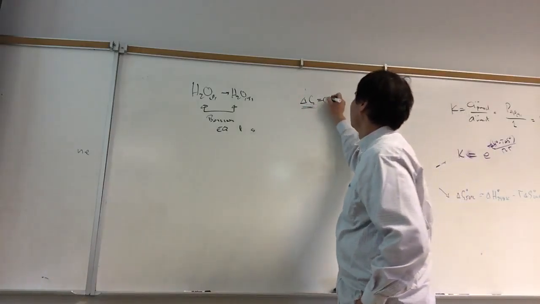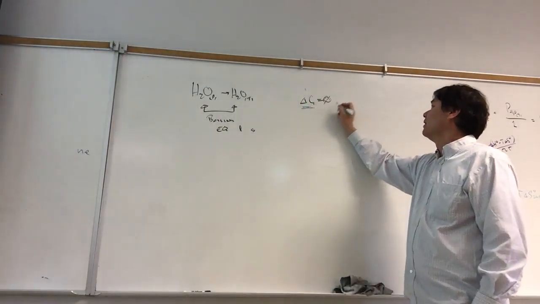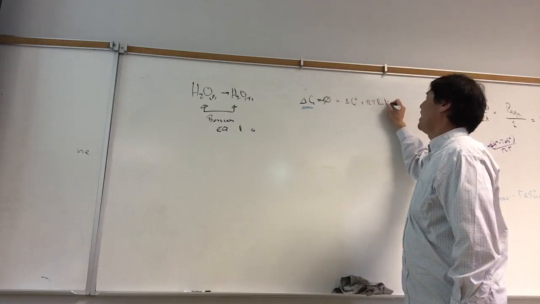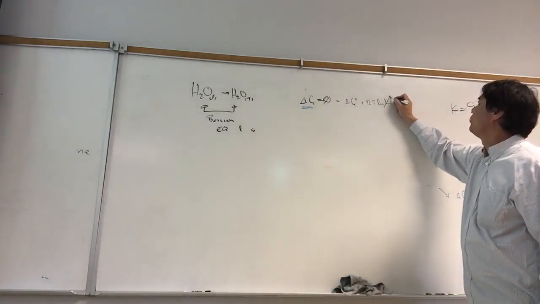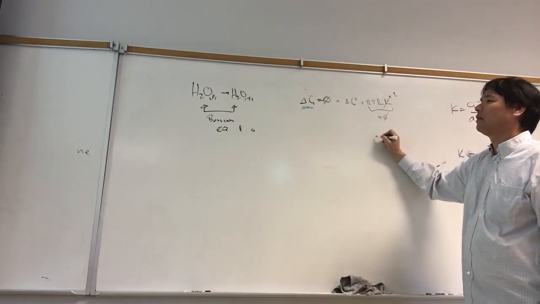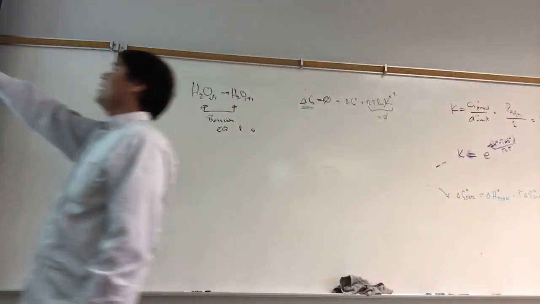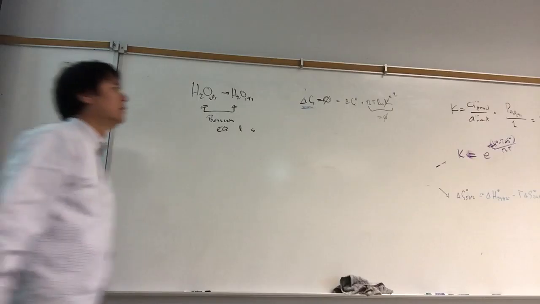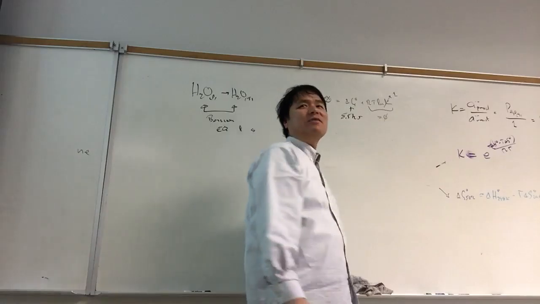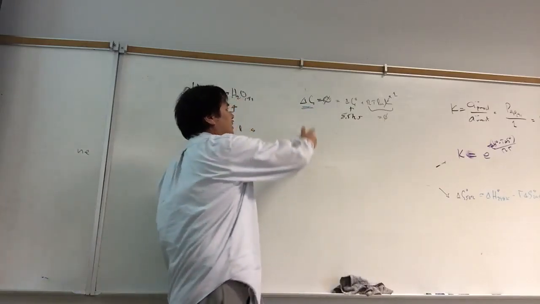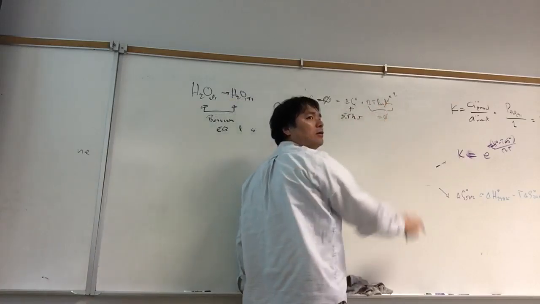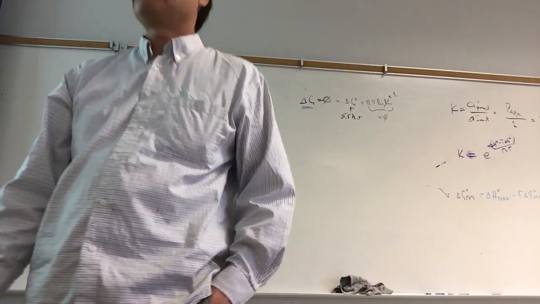Let's say here, delta G has reached equilibrium, right? This is going to equal delta G naught plus RT ln of K. Now, if K equals 1, right, then this whole term equals 0. But delta G naught is 8.5 kilojoules. If delta G naught is 8.5 kilojoules, then does that make sense? Like, if delta G is equal to 0 in this particular reaction, does that mean that K is equal to 1? No.